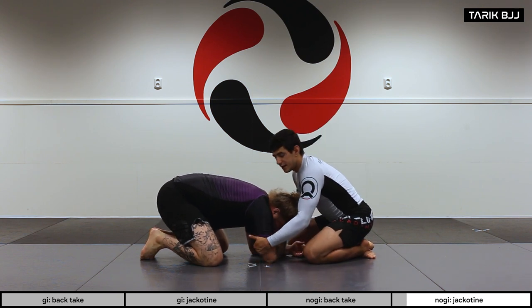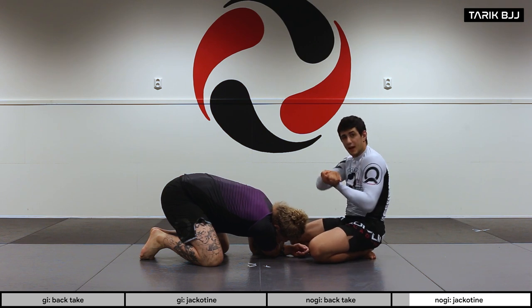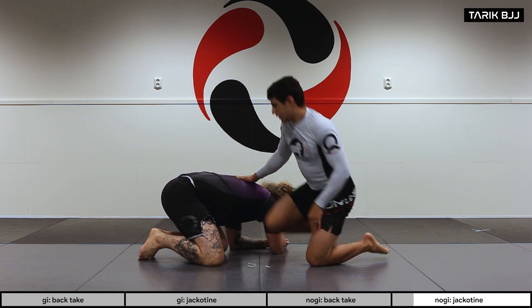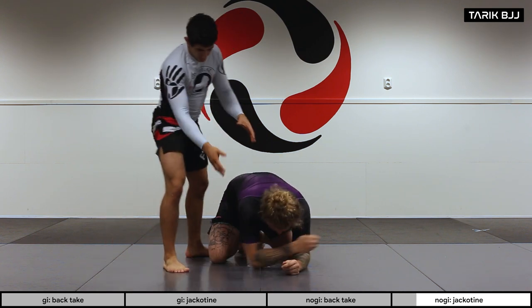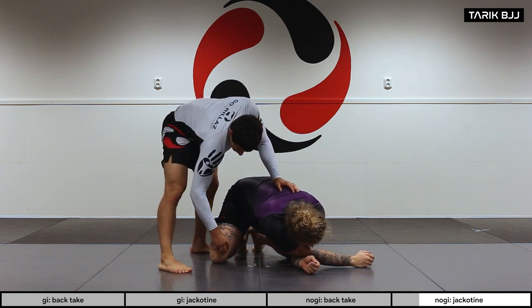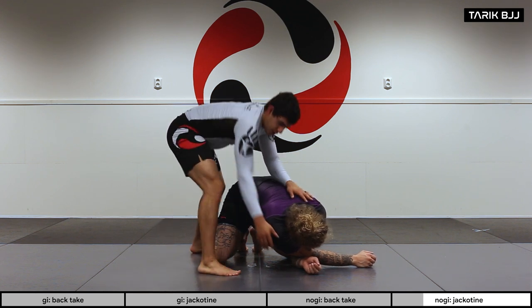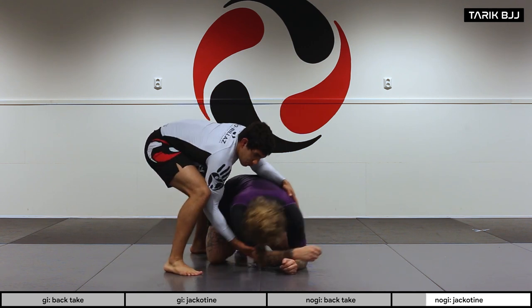To isolate the arm I pull my elbow in and try to pull his elbow super tight to the other side. The second key thing — watch how I'm trying to create a little gap between his knee and his shoulder. That gap is where I'm trying to slide underneath Christian. If he's too far forward and there's no space, pull him a little further to create enough room to get under.